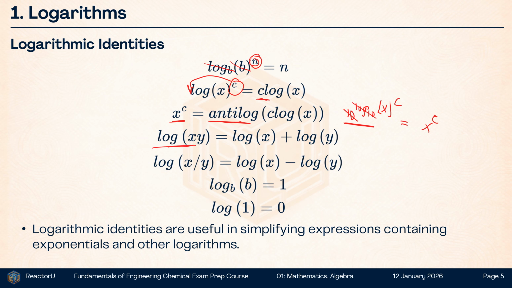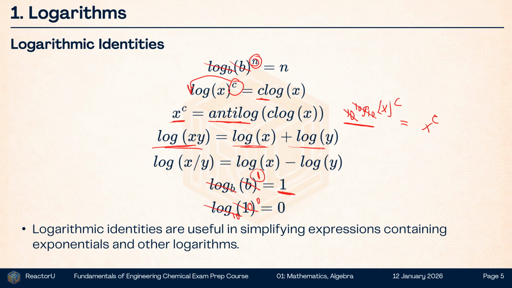Another property that we have here is that the log of a multiplication is the addition of the logs. So when we have multiplication inside, it turns into addition. Same with the division: the log of a division is the subtraction of the logs. And then we have here, simply, one case of the property that we mentioned above. So you can cancel the log b with the b and you are left with 1, which is this one. And here, when you have log, there is a 10 here, but it's not written. And this one is actually 10 to the power of 0. So as well, we can cancel the 10 with the 10 and we are left with 0.